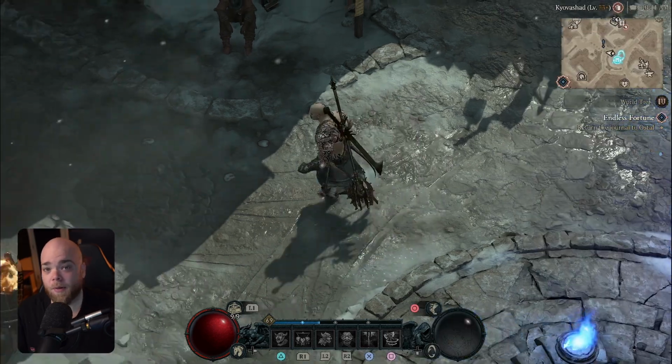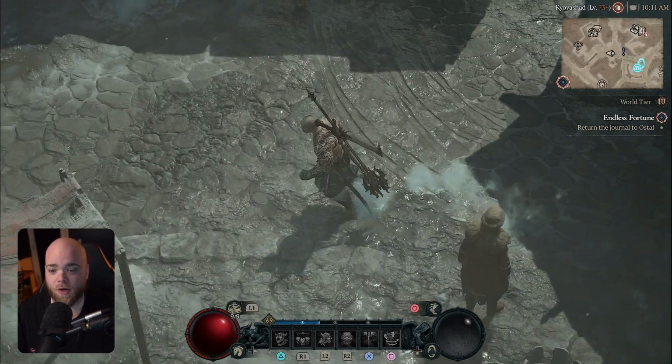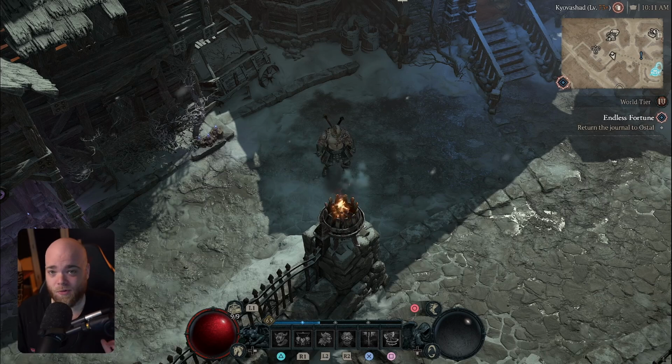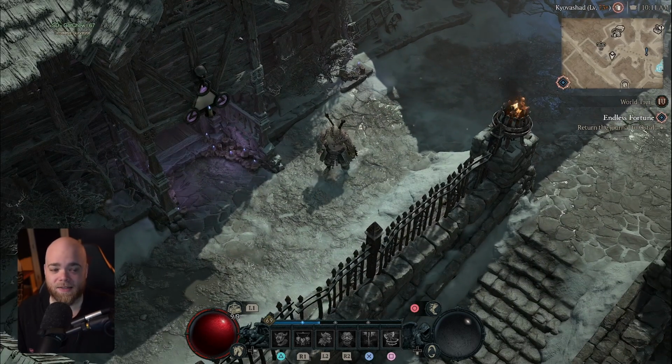We're going to be going over pretty much everything you need to know: when to upgrade your equipment, how to enchant your equipment, and what you should be enchanting, because there's a lot of ways you can waste a ton of resources. And quite frankly, when you're trying to min-max, things get insanely expensive.